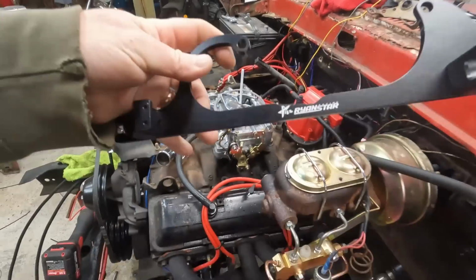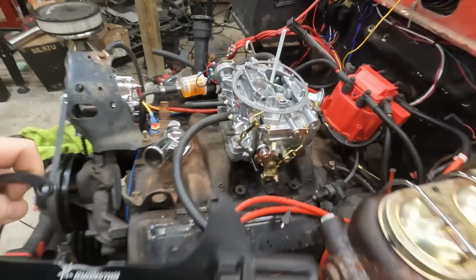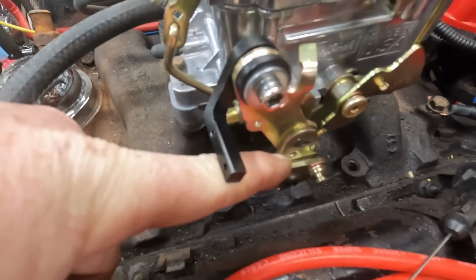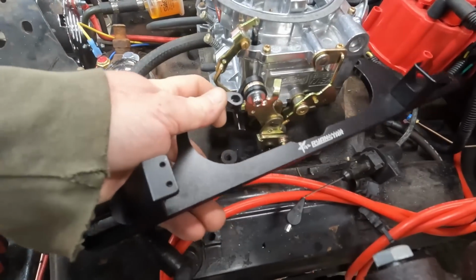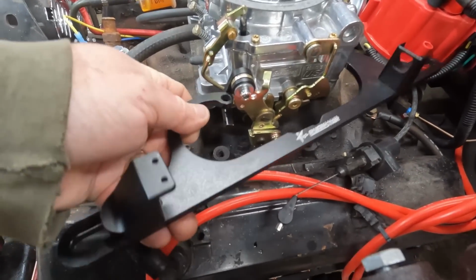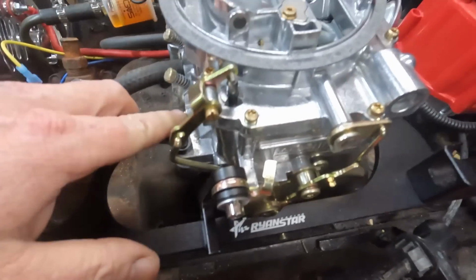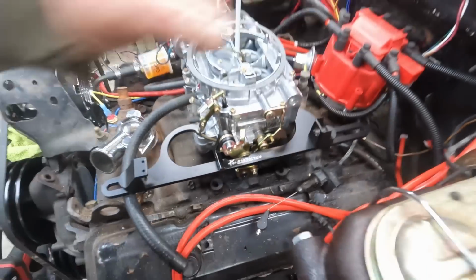I do like this style of bracket. You just had to give it a little bit more notch because as it swings up, the outer piece here was just about to touch, and with heat and things moving around, I don't think it would ever hit, but I clearanced it anyway. So now it comes up right through. Now I can lock it down.